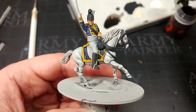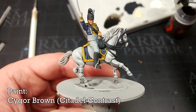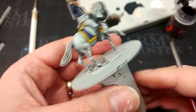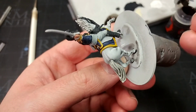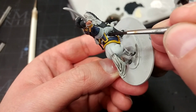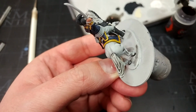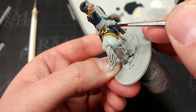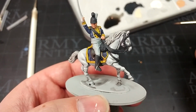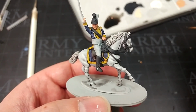Now the last of the contrast colors we're going to apply, this is Cygor brown. And it's a lovely dark brown, got a little bit of a red tint to it, so it's ideal for leather. So let's get in behind here. Now the same as with Leviadon blue, this is one where you're going to find it's an extremely strong pigment, so take your time.